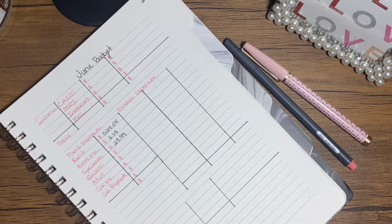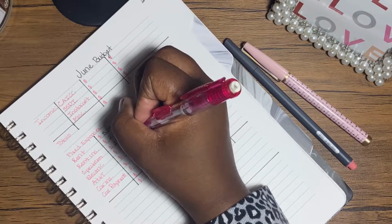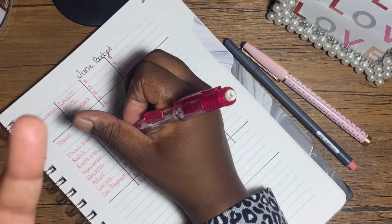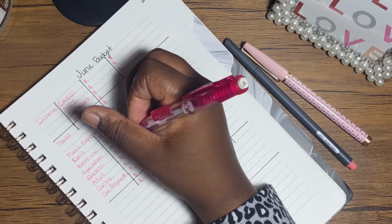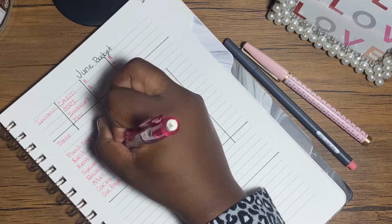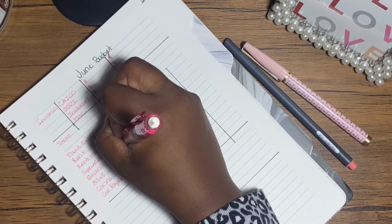So there's that. The electric bill is actually cheaper this month. I believe it's like 90-some dollars, but again, my phone's up here and I didn't write it down. I'm going off the budget that I made prior to knowing the cost of some of my bills, especially electric. So we're going to put our budgeted amount, which is $100.